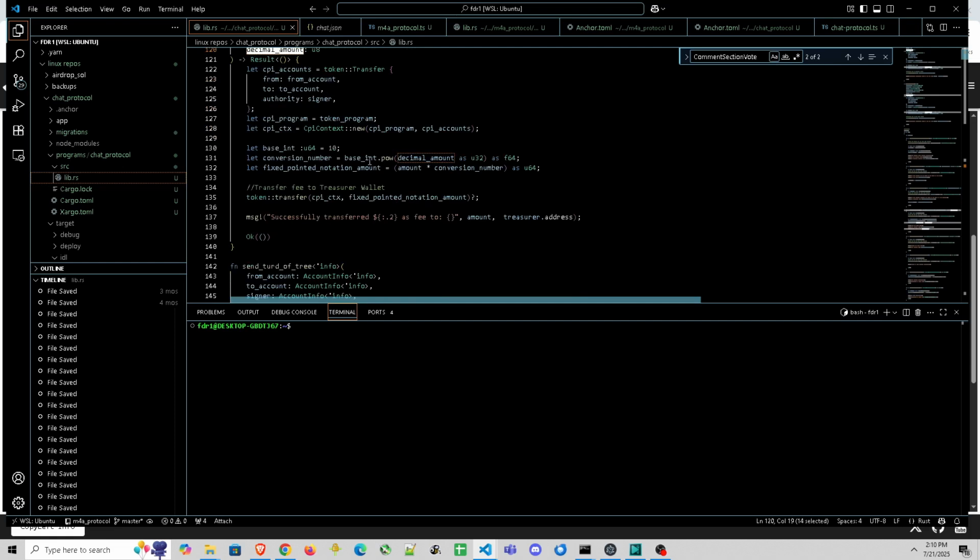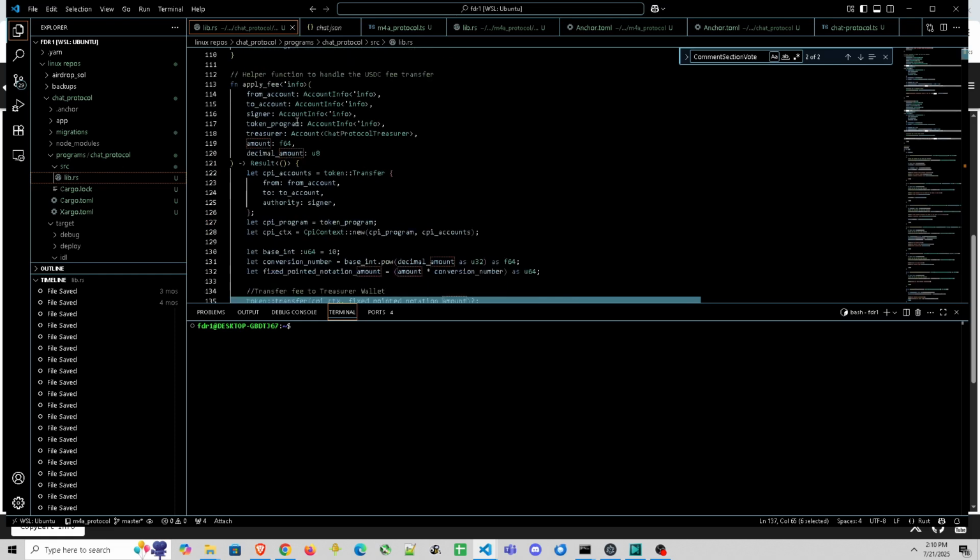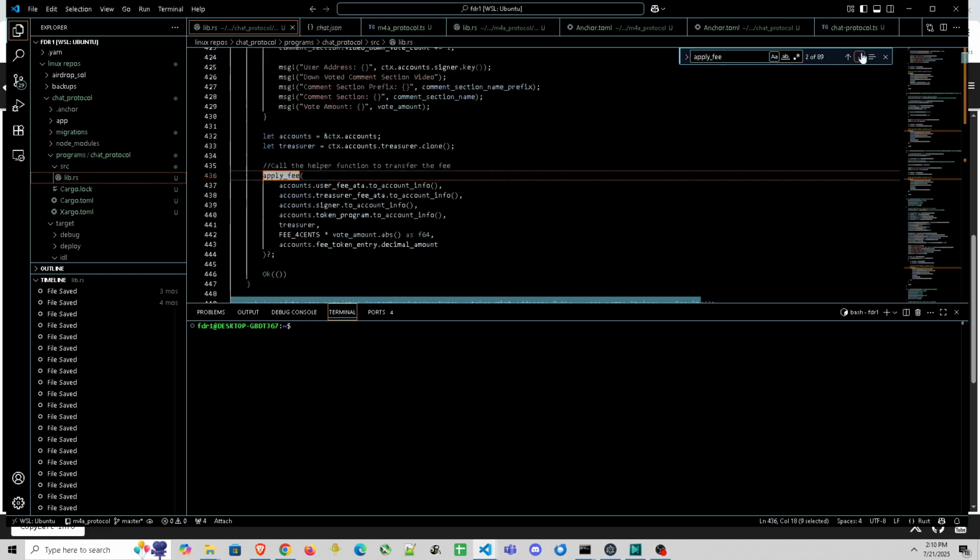It's got our base 10 to the decimal amount, which is 6, so we can change it to fixed point with the amount times this conversion number. And then when we want to display it, we just use the amount we already had. So yeah, it works just great. Yeah, been using it. It's working just fine.